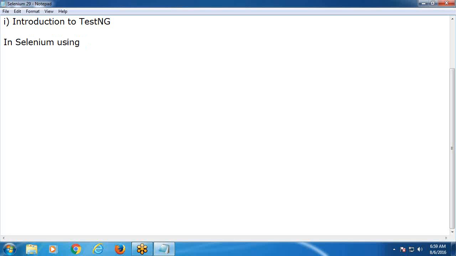In Selenium, using Java, there are 2 testing frameworks available.